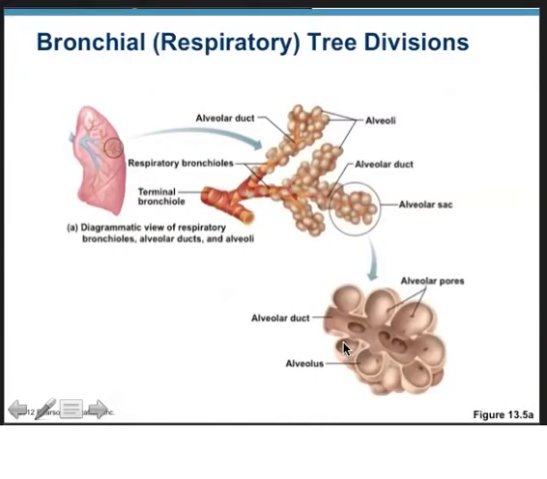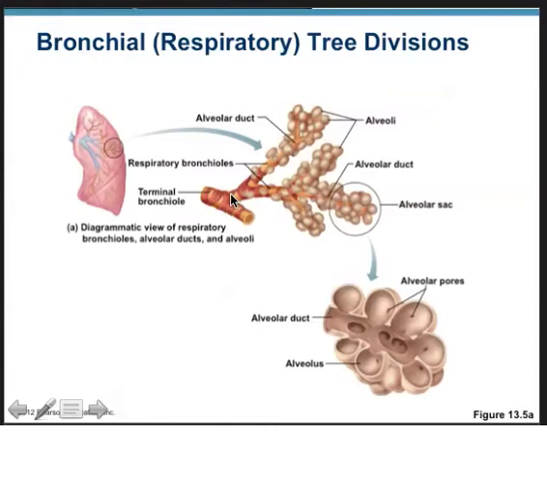The divisions of the respiratory tree are basically formed by ever tinier branches that come off the trachea, forming the primary bronchi, then the secondary bronchi, and they continue to branch and branch and branch until we get to what we call the terminal bronchioles. And these are very tiny structures inside the lungs which do not engage in gas exchange. They're simply there to conduct the air to the lungs where the gas exchange will actually take place.